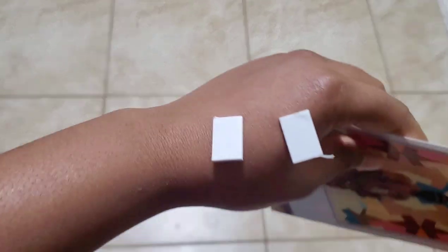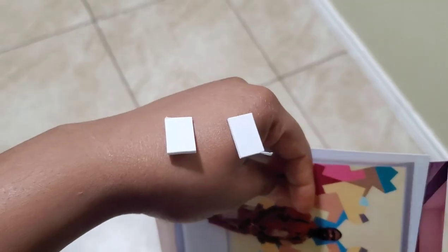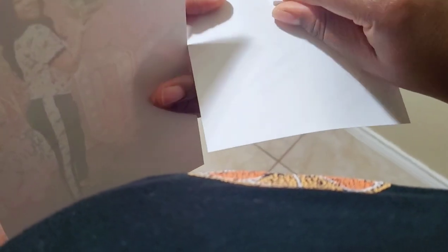Bye. I'm gonna be using the double-sided tape to tape these pictures just to see if they will fit. So that's the double-sided foam tape.